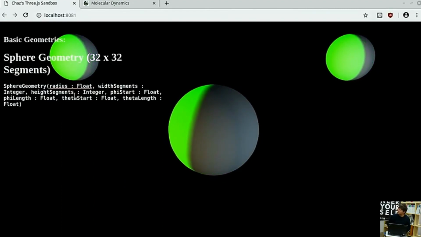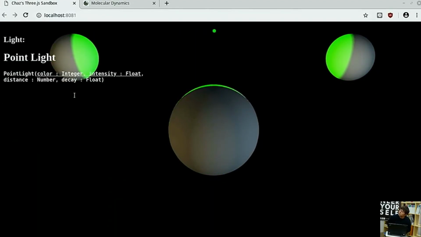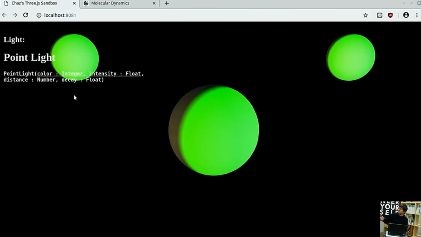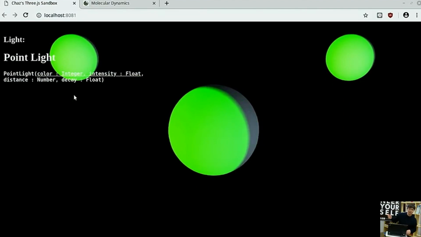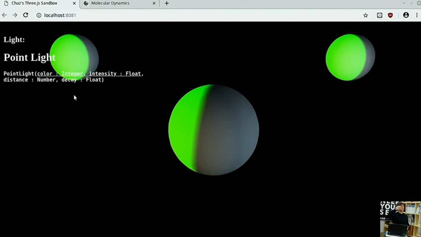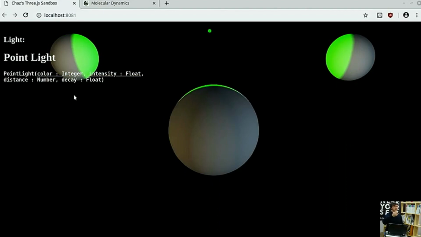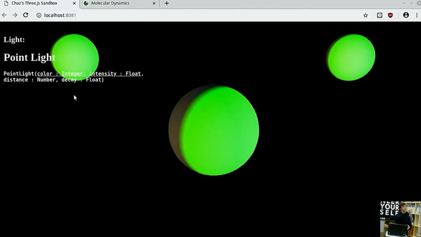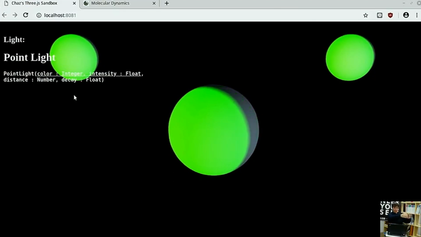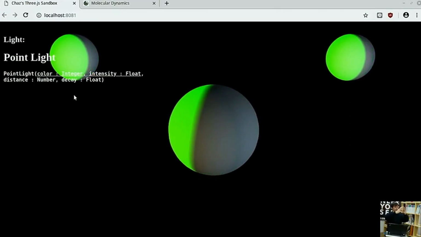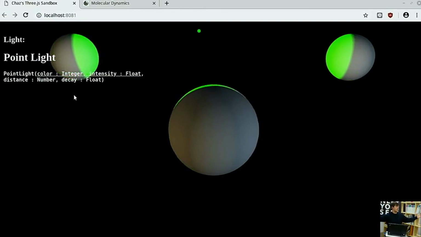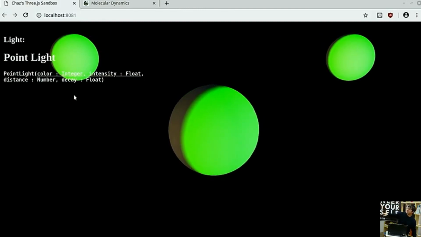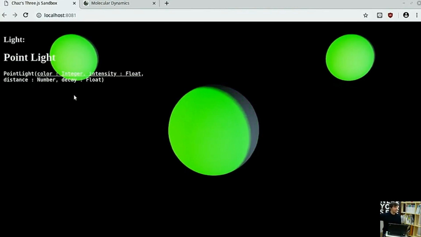Okay, so the light is right there. So this is the point light. The first light I'll show off is the point light. And the point light is a light coming from a source. If you can imagine, not the sun, that's not a good example, but an exposed light bulb is a point light. It takes light coming from a point in space and going in all directions. That's what a point light is. And here, that green dot represents the position of the point light.